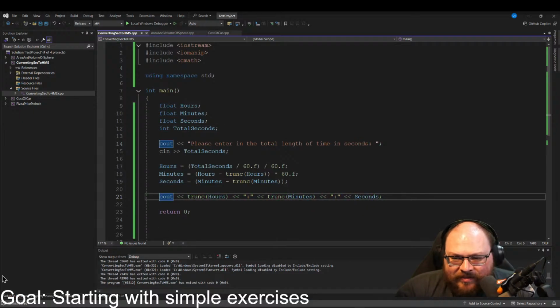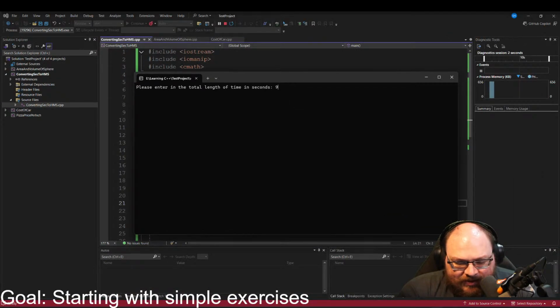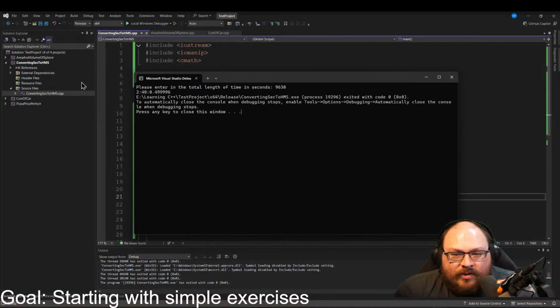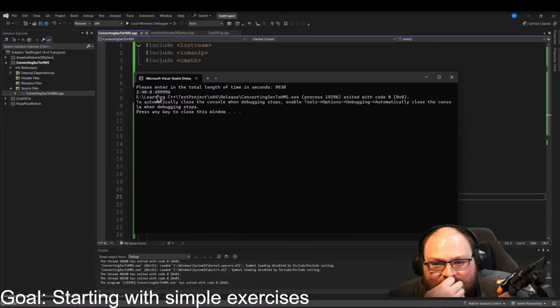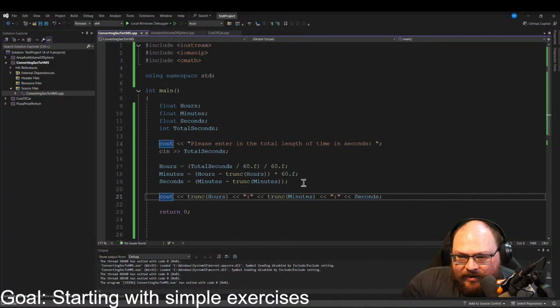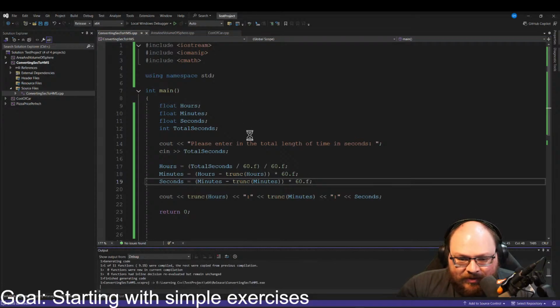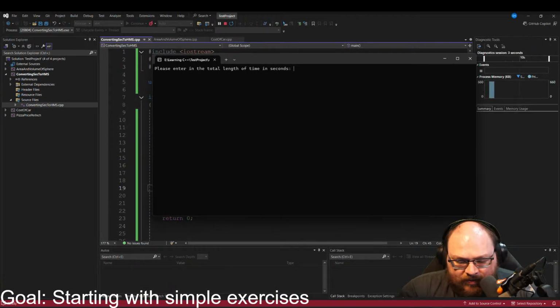So the question then becomes, when we run this, and I know the randomness, 9630. So this is 9630 seconds. That's 2 hours, 40 minutes and half a minute, which I'm trying to figure out. It should be this, I think. So if we multiply that by 60, we would still do that. So now 9630.